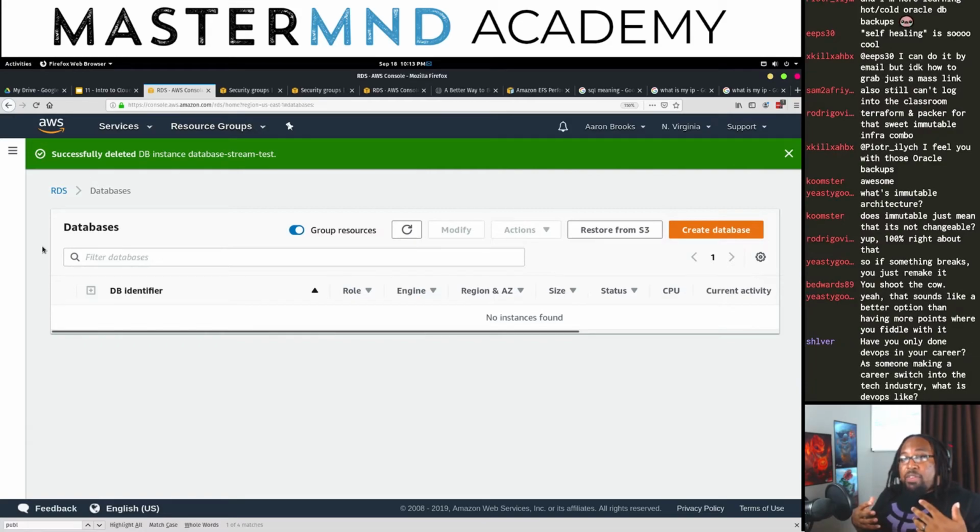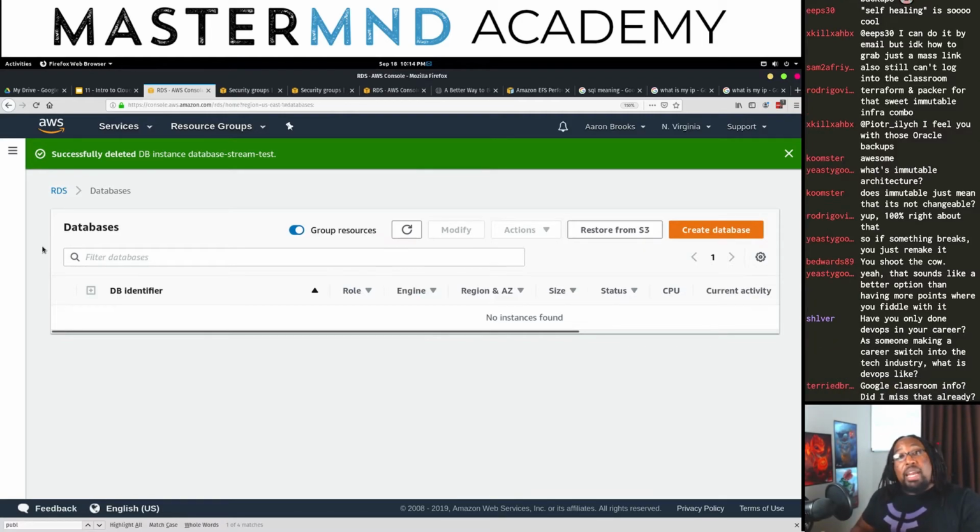If we need to make a change, we make that change in code. So all the things we did to spin up this stuff manually, you can codify. You can write out code to do exactly what we just did, and that's how you can manage it easily. If I need to make changes, say I didn't set the publicly available stuff, instead of doing what I just did, I would destroy that one. I would go back to my code, modify the thing that made it publicly available, write the little piece of code or configuration that made it publicly available, and redeploy that code, and that would be out there, and I would never change it.